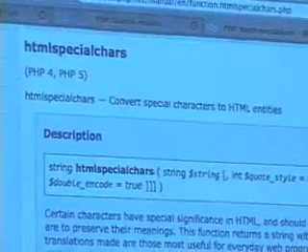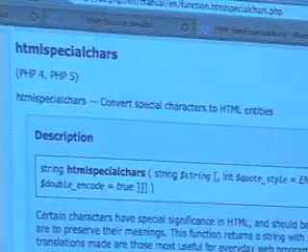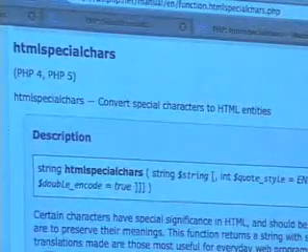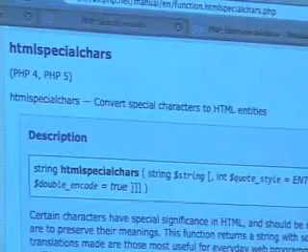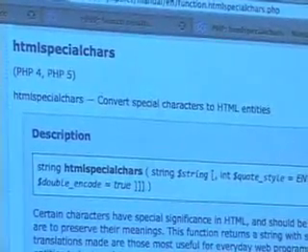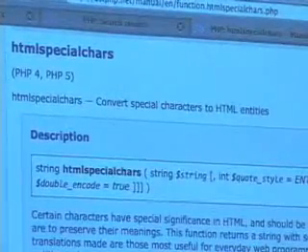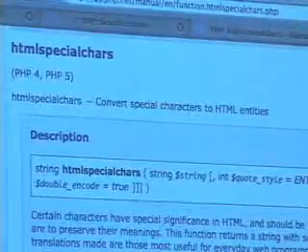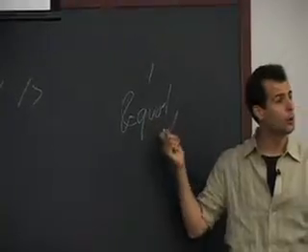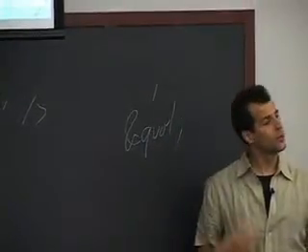The entity is the thing with the ampersand, NBSP semicolon is an example of one of those. So if you call HTML special chars on the variable called name, then any dangerous characters like quotes will not be spit out as a single quote, which clearly is problematic, but instead as something like this, ampersand QUOT semicolon. So that fixes that problem.